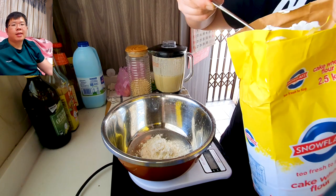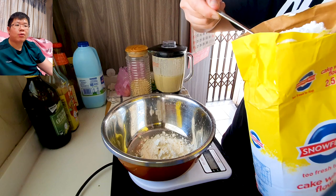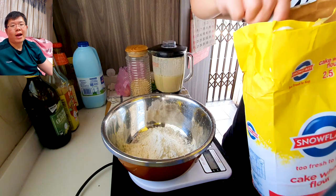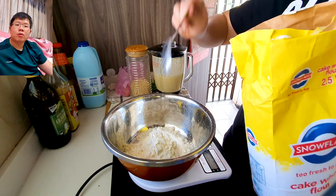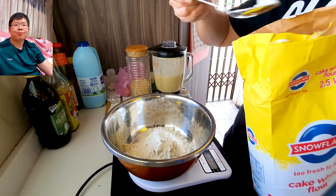Once that is blended up on high speed, over here I got some cake flour. First adding in 200 grams of cake flour or all-purpose flour. And then you're just going to pour in your blended mixture and just whisk it up.